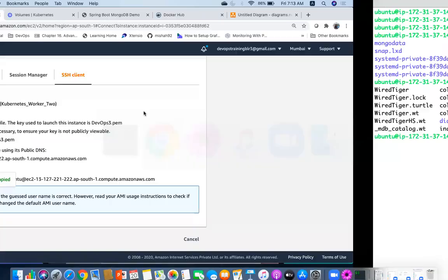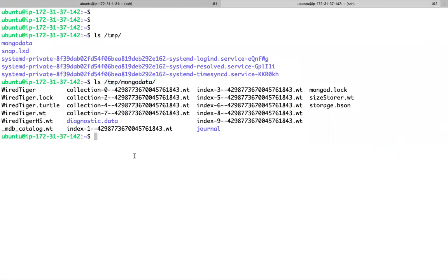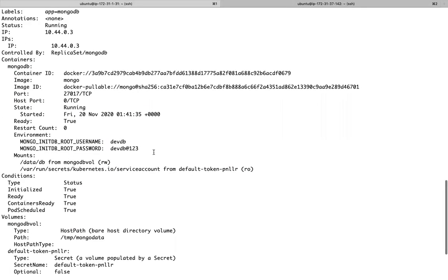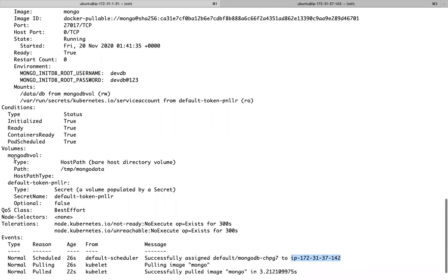We are using the Mongo database pod. We use this volume. This volume is mounted with this container directory. Now my data is in the host machine.